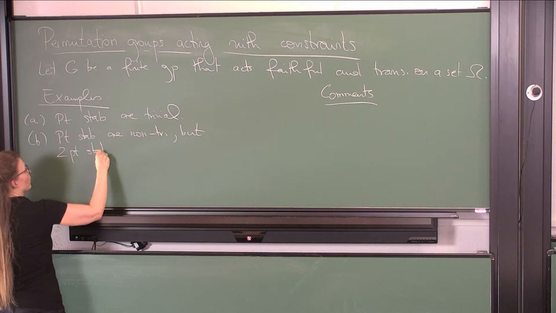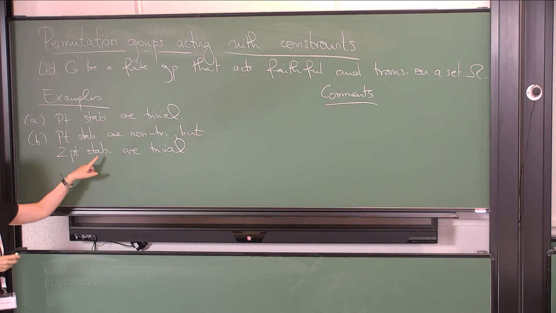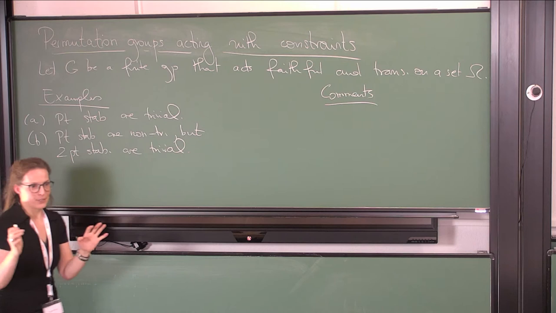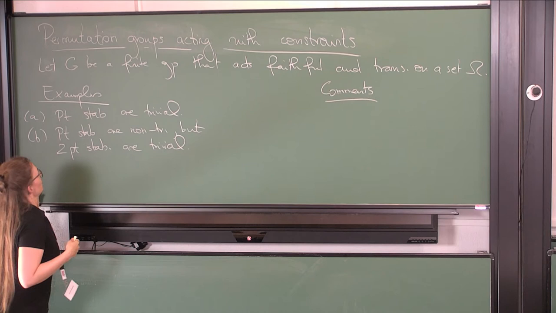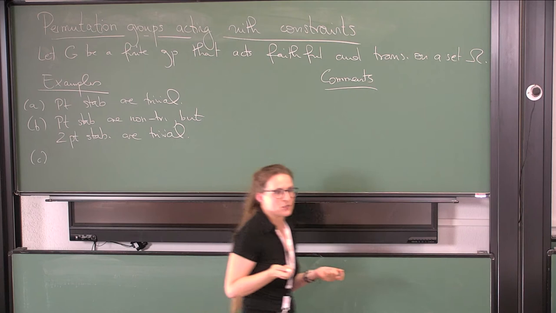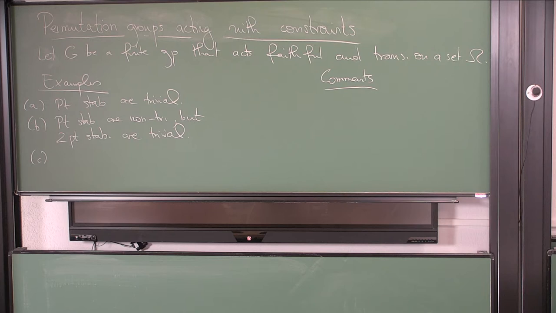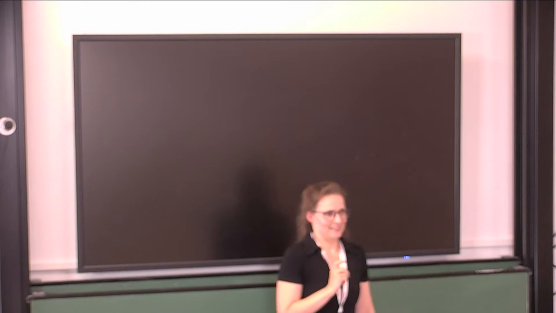As you can see, I use abbreviations. If they don't make sense from context immediately, please ask me. And also, if at any point I use notation or words that seem weird to you or don't make sense, or you have not heard them, then just interrupt me immediately, okay? Please feel free to just interrupt me. That's another constraint. And then today we also heard things like primitive action, two-transitive action. So let's say our constraint is that the group is two-transitive, and we can say that is true. Maybe you've heard this.